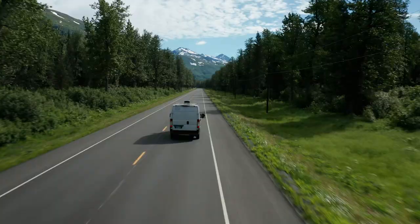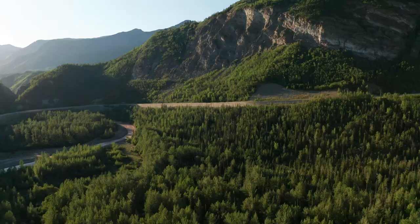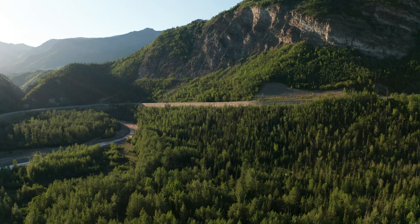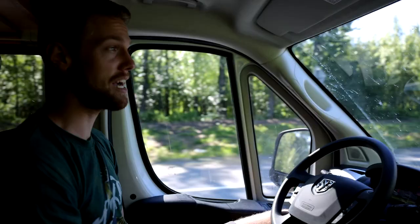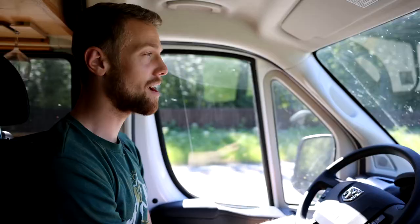Some of the best parts of this trip have literally just been driving to the places we've gone to see. The whole drive to Valdez we were just in shock and awe looking at all the mountains and the beautiful scenery around. So to get the most out of your van trip, I highly suggest — however long you plan on driving, if it's three hours, just allot four hours. That way you have enough time to stop, take pictures along the way, and drive five miles an hour below the speed limit so you can just really soak it all in.